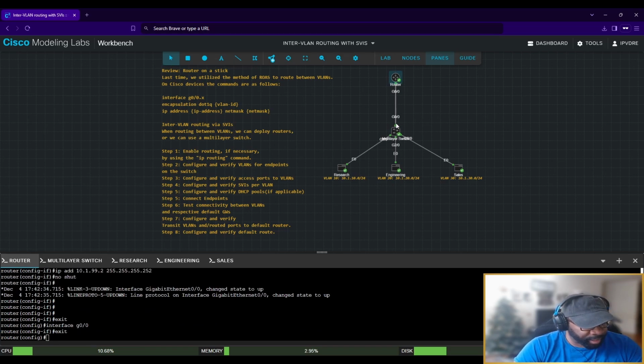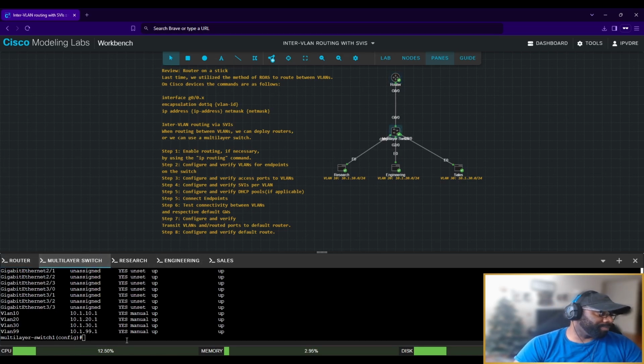while connecting this port to that port, and this port being in VLAN 99, I'm guessing it creates some sort of weird scenario where that port right here is technically no longer an access port. It's more like a routed port, but not really, because the routing is not taking place from that port, but virtually with that VLAN 99 interface, that transit VLAN interface. That's how I look at it.